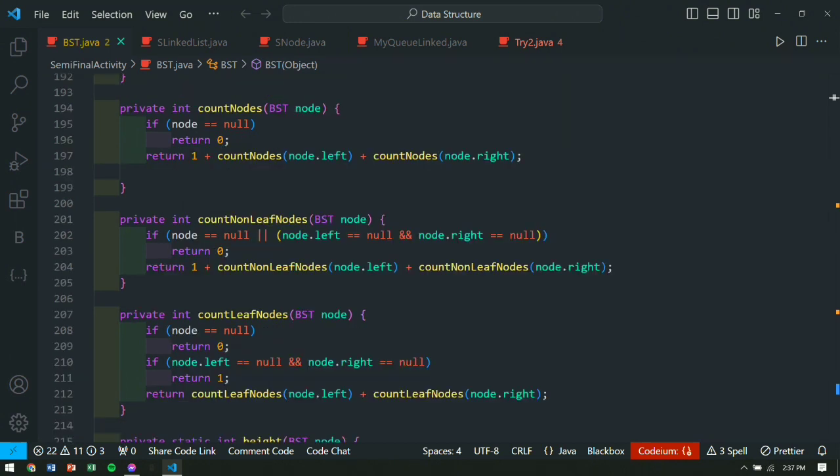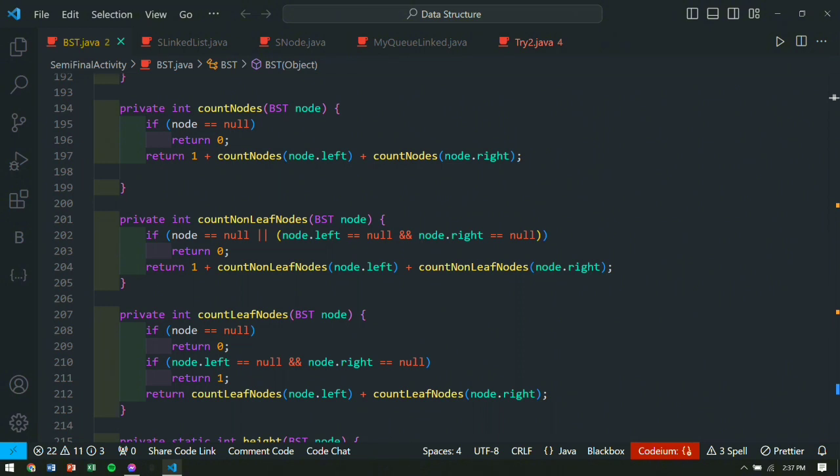So let's proceed to the other code. First are count nodes, count non-leaf nodes, count leaf nodes, and the height. These are the statistic methods. The purpose of these methods is to count the total number of nodes, the non-leaf nodes, and the leaf nodes, and calculate the height of the BST.